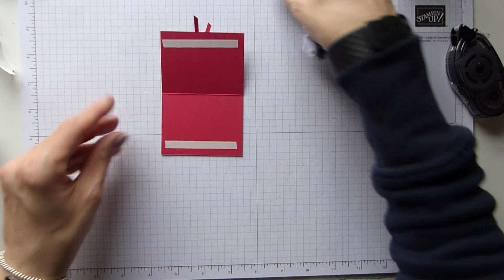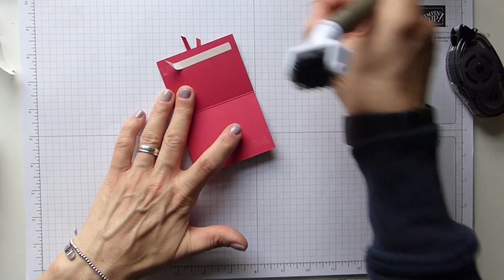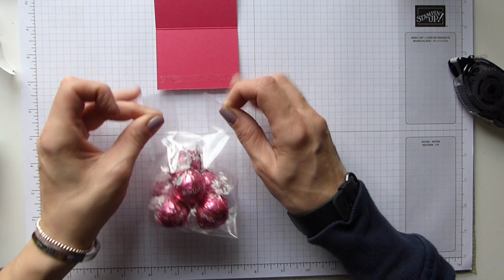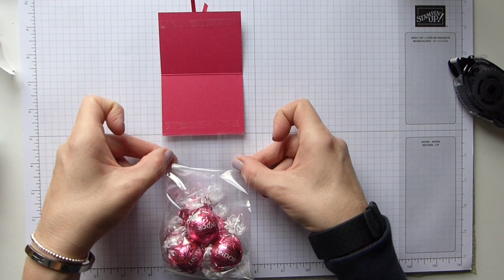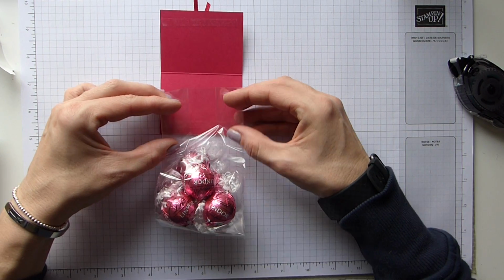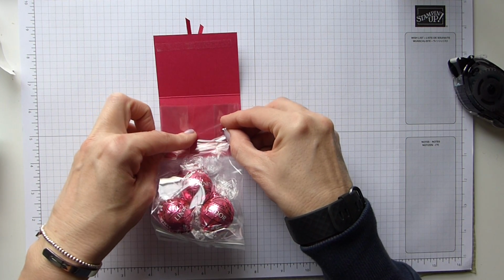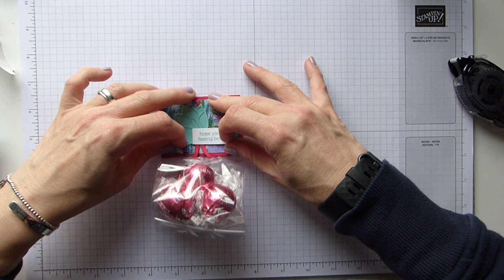And now all we need to do is adhere our bag. So I'm going to take both pieces off, and then bring in my bag of sweeties, and like I said, I just want to line all this up, keeping it all straight, because I want this edge here to line up with this edge, because this is literally a fraction bigger, if not the same size. So we want to make sure that's all neat and tidy and not sliding around. And then I'm just going to pop this on my card, press that down, bring the top over and press that down.